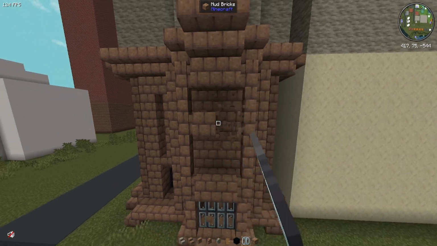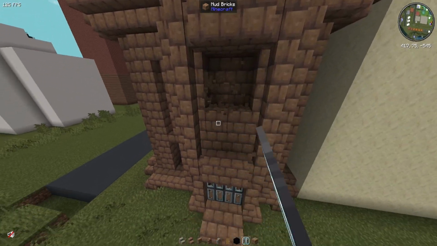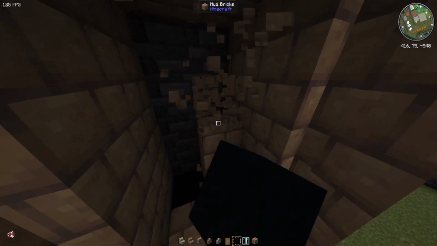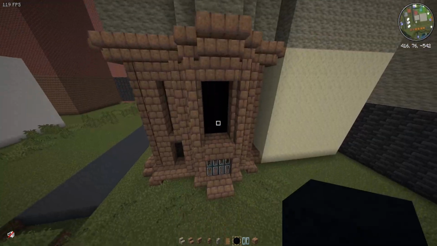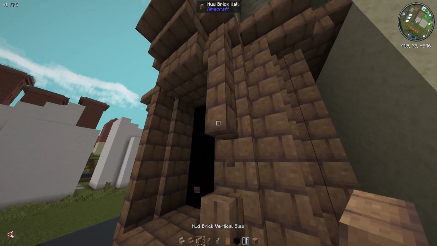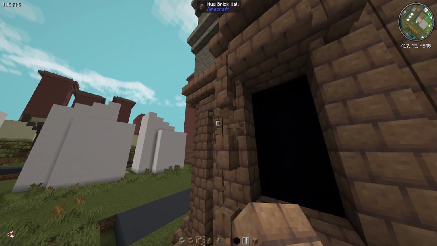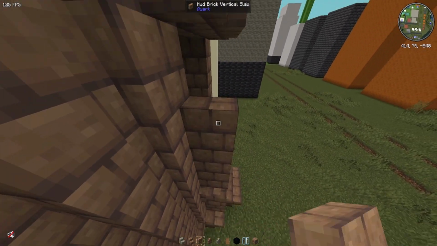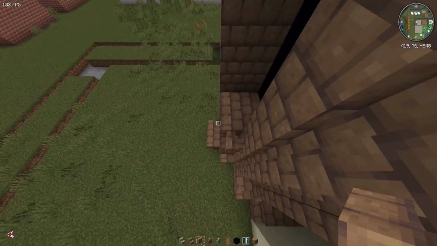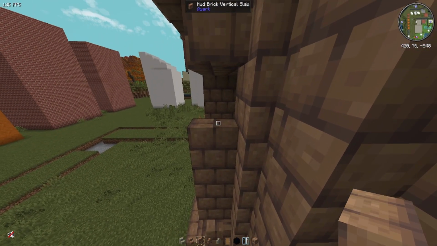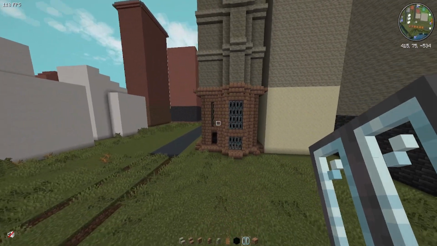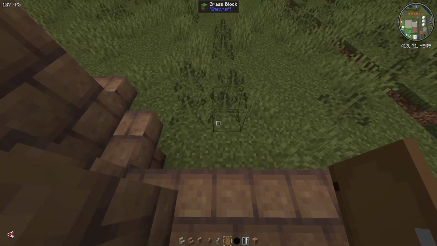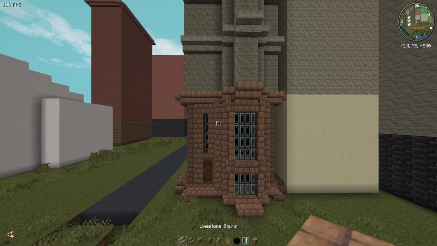Maybe this one we'll just do a bigger one, so it matches that one there. Maybe push that one back. Yeah. And now we can do the same as what we did with the bottom one. Break these side bits here, and then just fill the sides in, just ever so slightly. Like here. And yeah, that's the downstairs one, other than the door that you could put here, I guess. But yeah, that's the downstairs complete already.